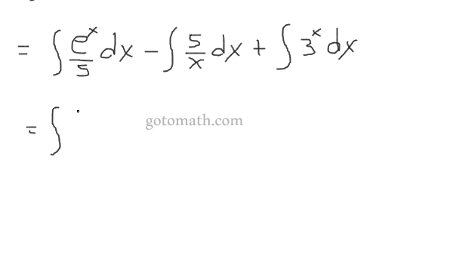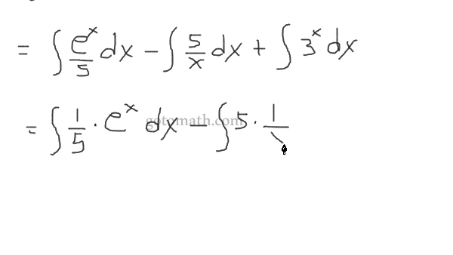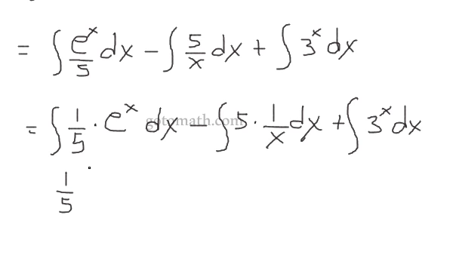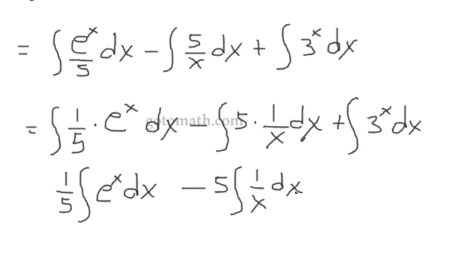Remember this is really the integral of 1/5 times e^x dx minus, and this is 5 times 1/x dx. This is not necessary in working this problem but I thought I would show you that you can do this. You would take this coefficient and bring it out front of the integral sign, which now we have 1/5 times the integral of e^x dx minus 5 times the integral of 1/x dx plus the integral of 3^x dx.